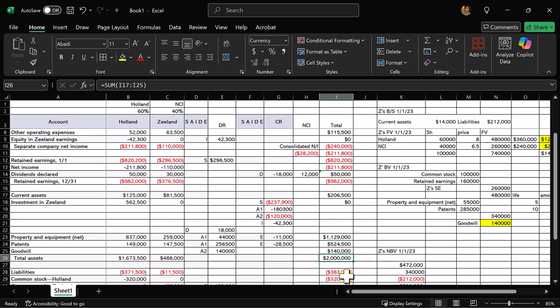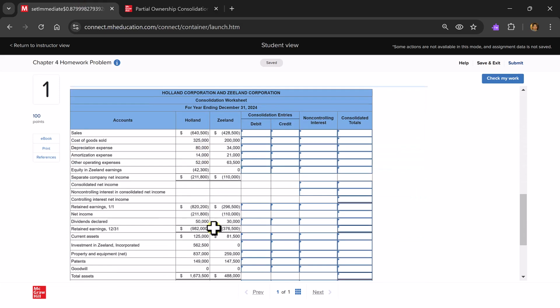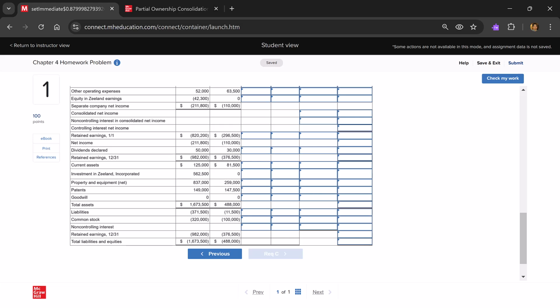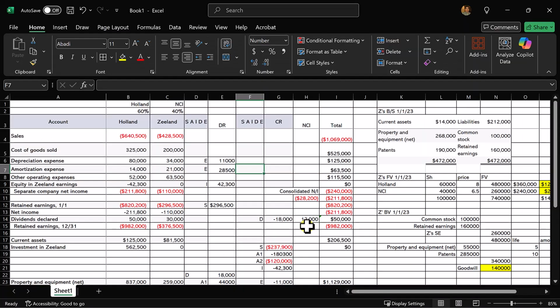So somewhere here in this worksheet, all of this adjustment column, consolidated entry columns, and the total columns is what you need to enter in your problem worksheet. Yeah, over here. Okay, so what you gotta do is fill in the applicable cells here based on what I've just shown you, if I can find it, here, yeah, in the adjustment and the total column. So let me just demonstrate a few.